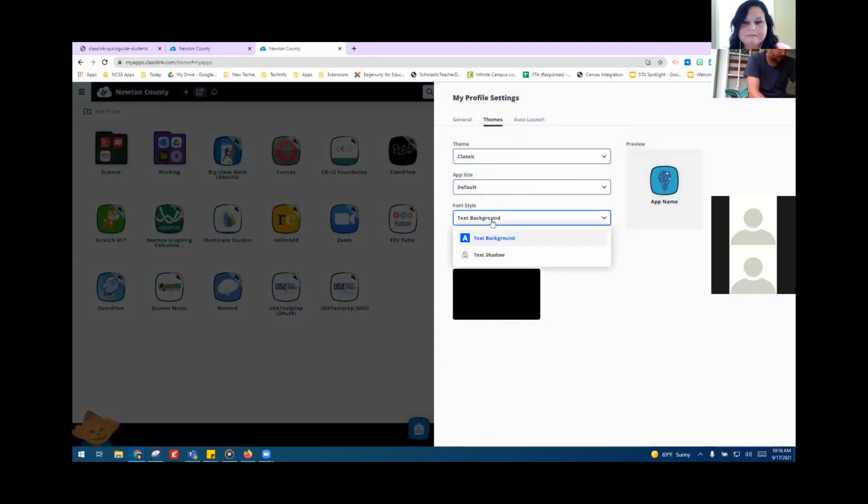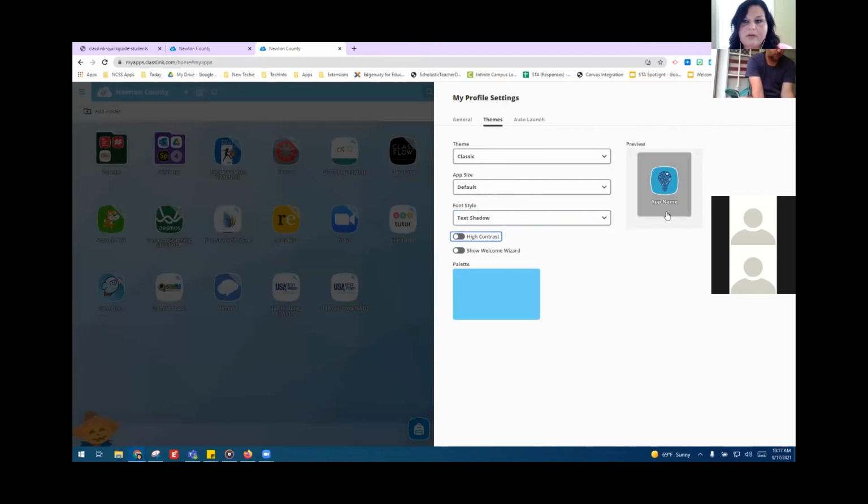And then if you look over here at the app name, right now it's just regular text. You can actually change it to shadow text, which just makes it look a little bit different. Not that big of a difference, to be honest with you. When you have contrast on, but if you take the contrast off, you can see it just gives it a little outline. They can also change the background.